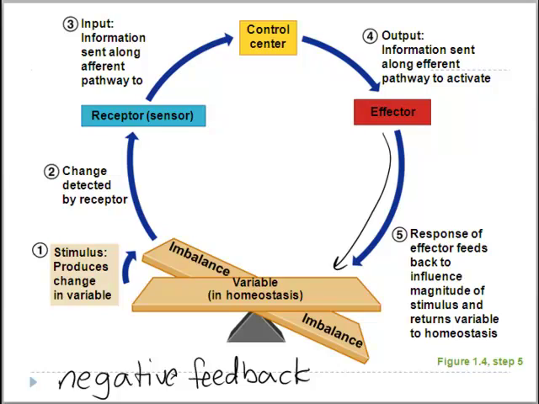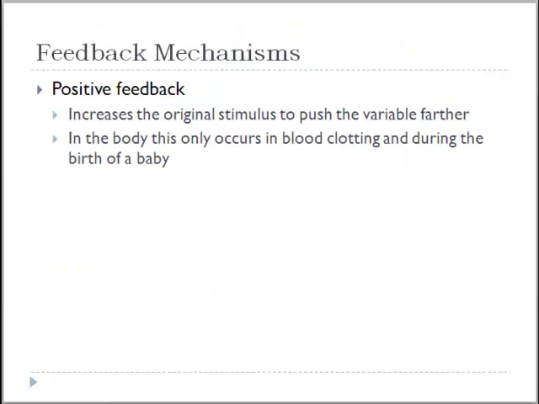There's also something called positive feedback, which works a little bit differently. In positive feedback, instead of shutting off the stimulus once you reach homeostasis again, you're increasing that original stimulus. It keeps going and going, it keeps growing and growing as the stimulus continues. Obviously, this doesn't happen very often in the body because you can see it can be quite dangerous, because instead of shutting off, this stimulus is increasing and increasing and increasing over time. There are a few examples of this happening though. Some of the major examples are listed here.